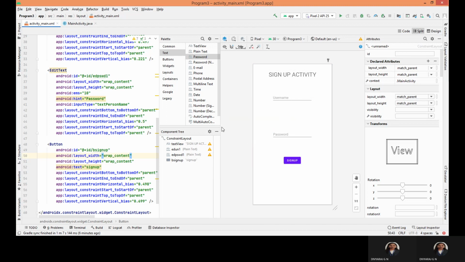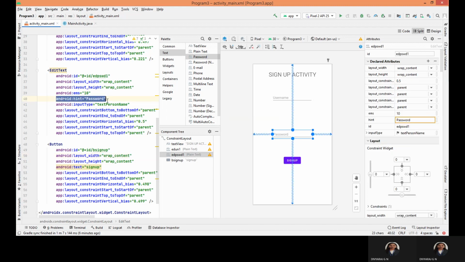Now, my next activity is what? Very important, you just look here. There is a word called hint. The hint is this username, which will be present when you run this particular APK application. On your screen, the username will be displayed in a blur.